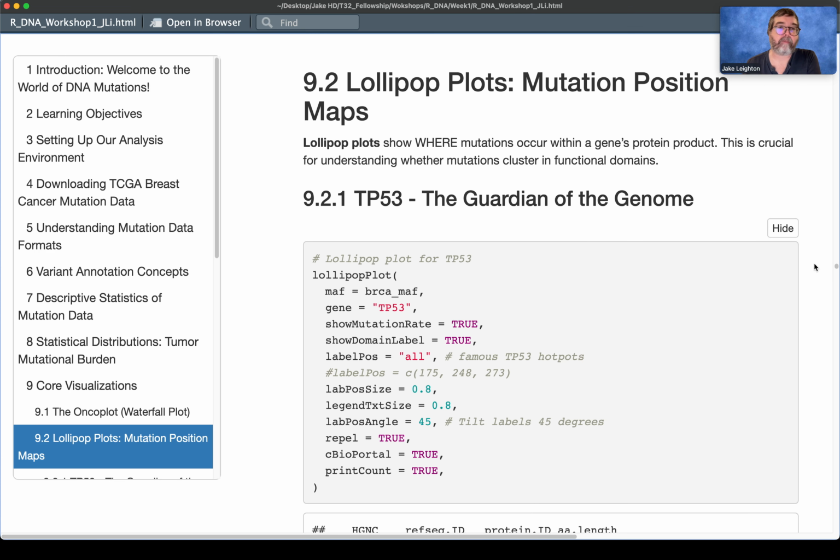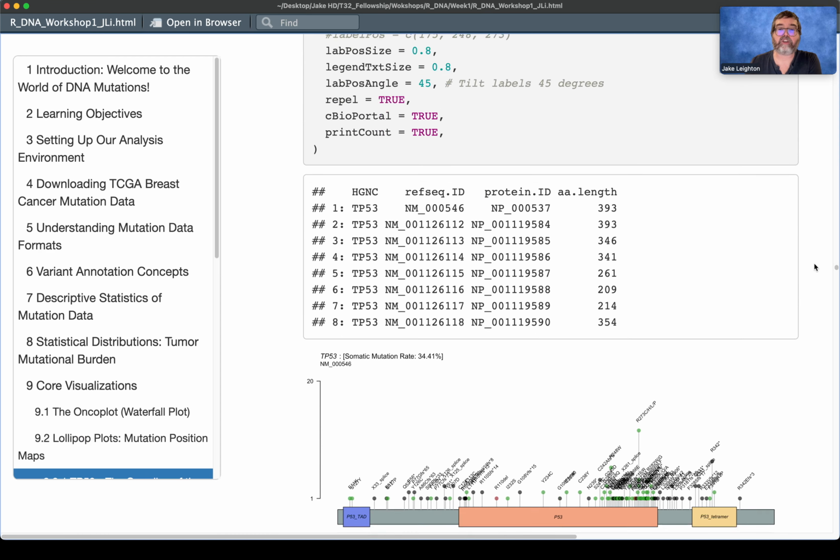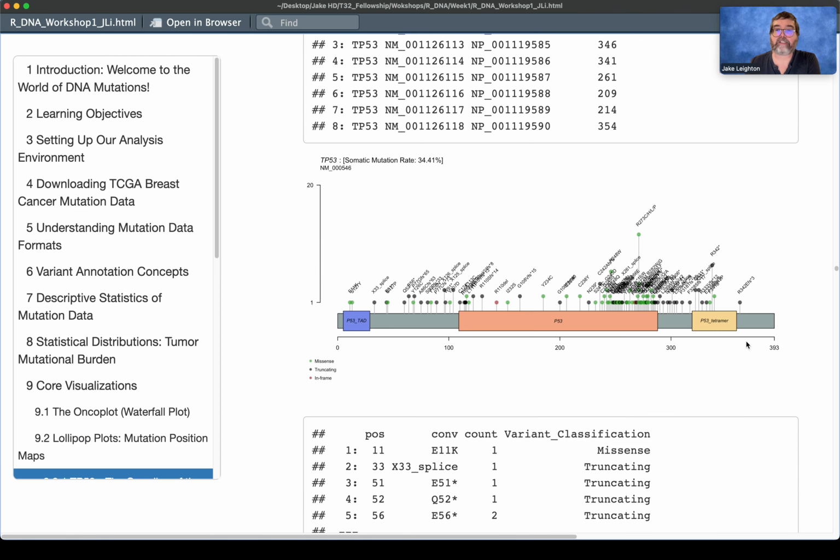Now let's look at lollipop plots. These are really cool plots that basically show exactly where the mutations occur. It's really crucial to see the distribution of where these fall in different functional domains. Now you could do this with packages, but you like to see them. The visualization is really powerful, I think. So this is what we're looking at here, where we see that this is TP53, and we see different coding regions, different areas, and we see the actual mutations plotted along there.